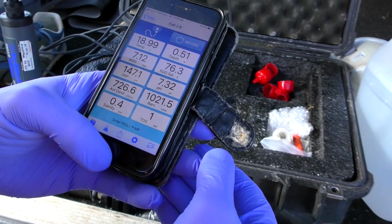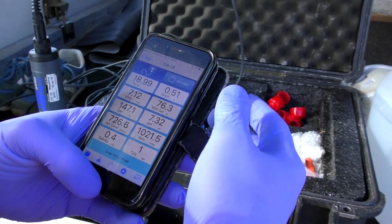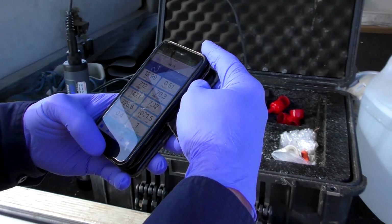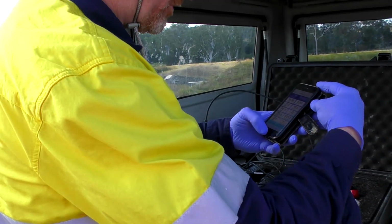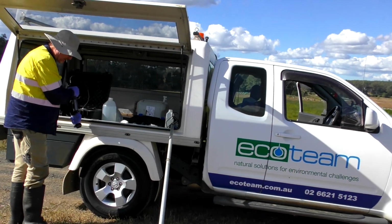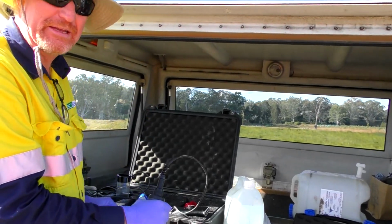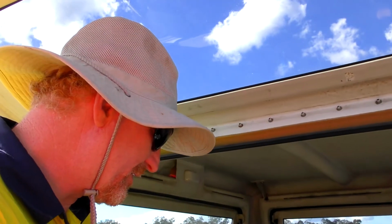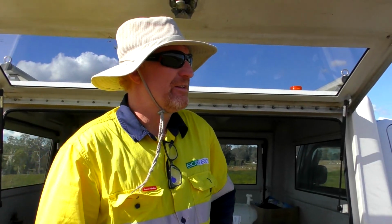So it's stabilized at 7.12 milligrams per litre of dissolved oxygen and pH 7.32. That's absolutely spot on. It's got almost four times more oxygen than our discharge limit, and pH is perfect. Algae can sometimes increase the oxygen and increase the pH, so the amount of algae immediately around the sampling point can influence it. But algae will decrease over time as the plant canopy reaches 100%, and there won't really be much algae in the system. The water chemistry is strongly influenced by the microenvironment that it goes through.